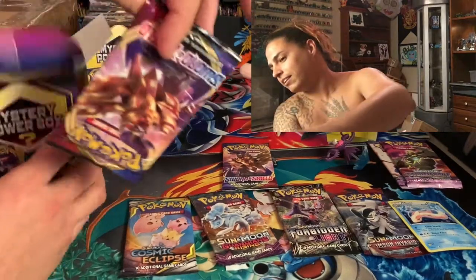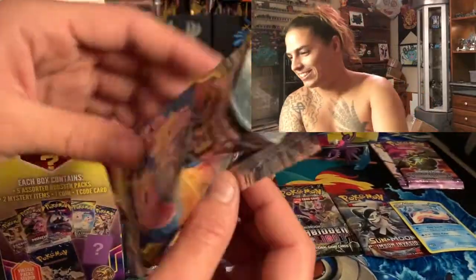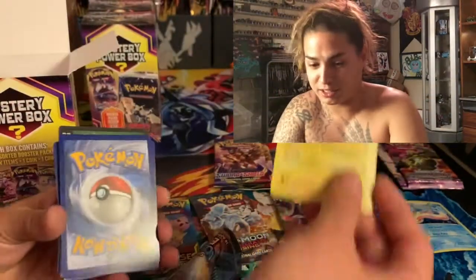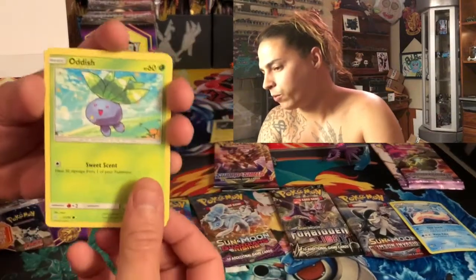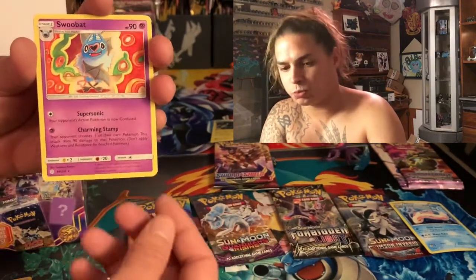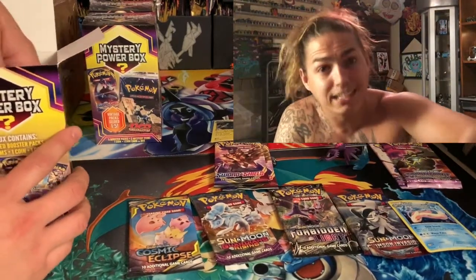Pack number two from box two: Sword and Shield. Cosmic Eclipse — that sucks, but okay. Oh wait, all the cards are in there? It looks like this pack was already opened. It came with a Luxray — hello! Let's see what was floating around: Oddish, Ralts, Sandygast, Spewpa, Cottontee, Timburr, Swoobat, non-holo energy, Dartrix, Cosmog. We are two for two and still have more packs!